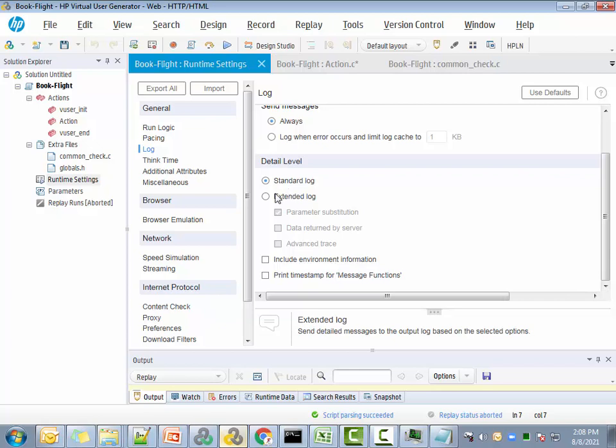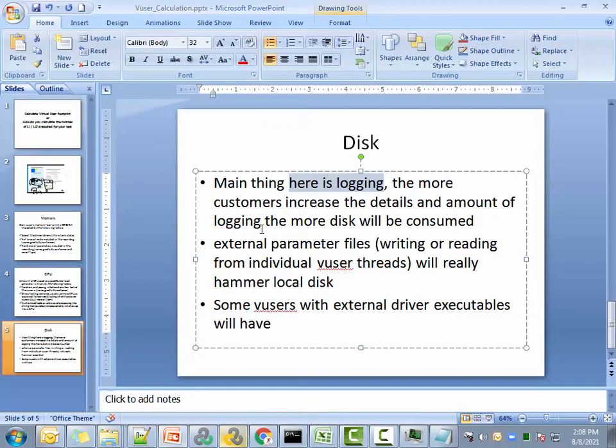But if you go with an extended log and include all of this, a lot of stuff will be logged by the load generators, which means it has to write everything to the external drives. All that log is going to consume a lot of disk. Then you have to consider that your LGs might become slow. So disk utilization also depends on the logging.